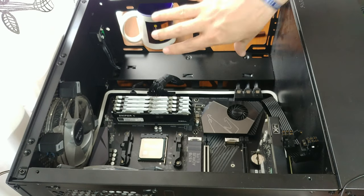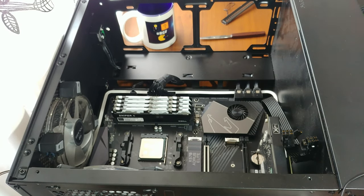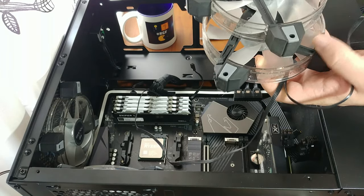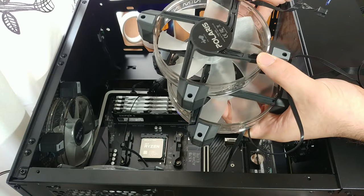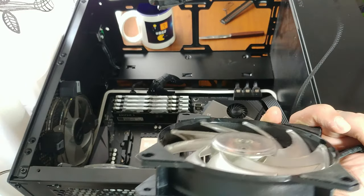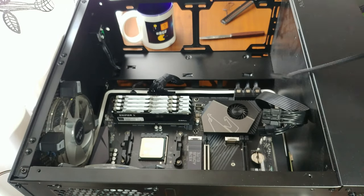I removed the GPU because of space issues to work around. And I've also removed the two intake 120mm fans, because we are going to be using the ones that came with the cooler itself. And now I have some spare 120mm Polaris In-Win RGB fans, which continue to be, at least in my opinion, some of the best and most beautiful RGB fans out there. When it comes to that balance of price and quality, these are really cool. And I also have two Cooler Master RGB fans that I was using with my CPU cooling solution. Four RGB fans in total. And I have the original Silencio fans that came with the cooler itself.